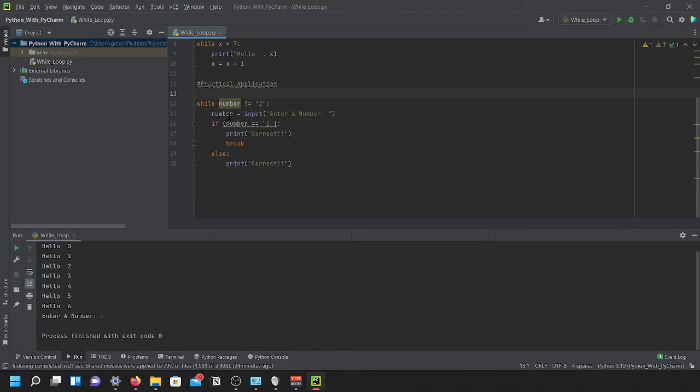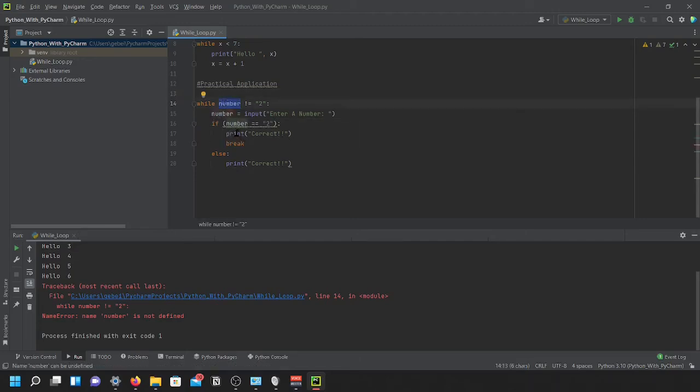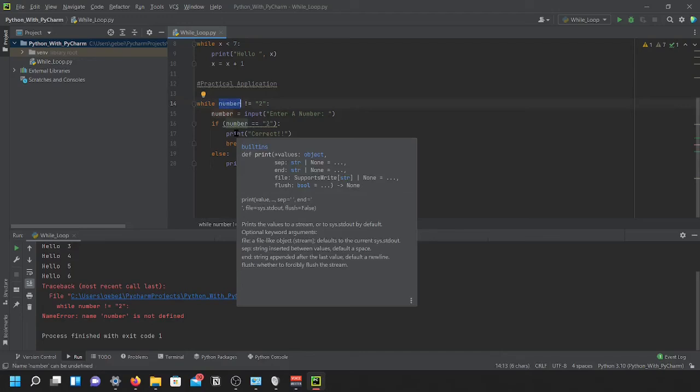So if I put the input variable inside instead of outside, then it's going to determine whether or not it equals 2. So let's run this program right now. Number is not defined. Well, of course, because I haven't assigned anything to number.